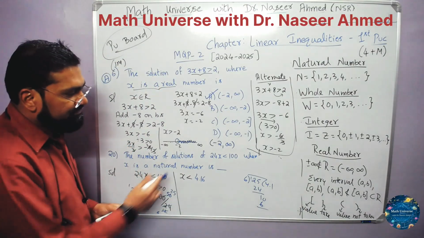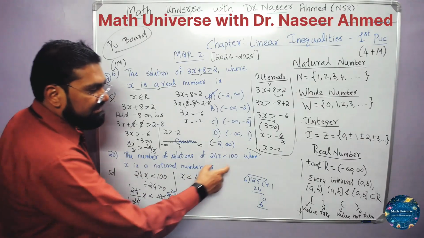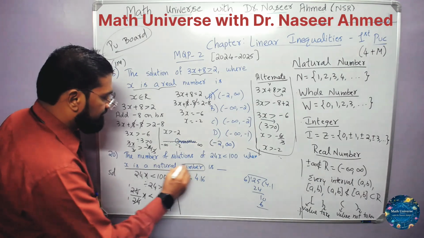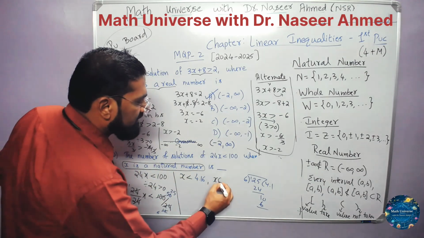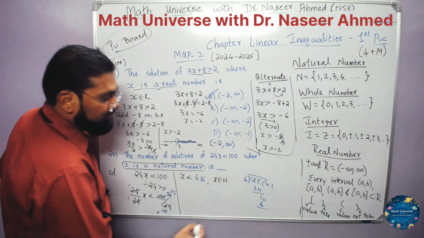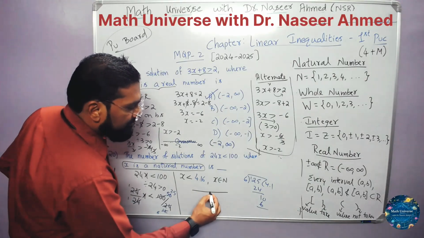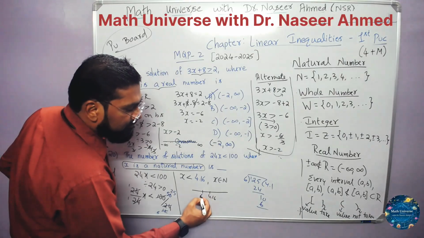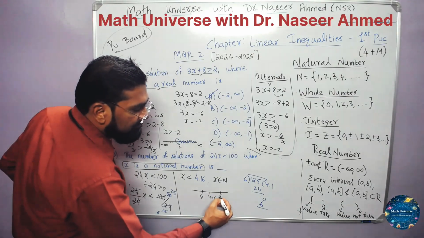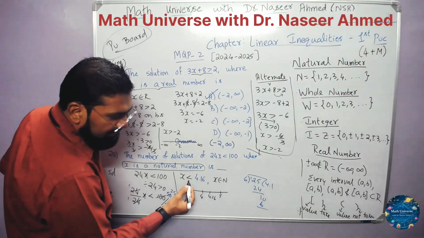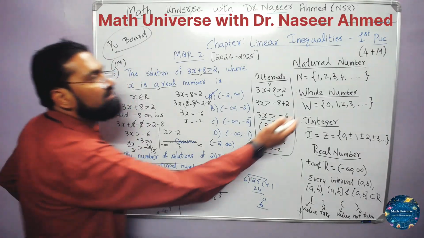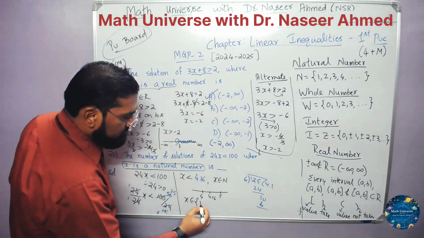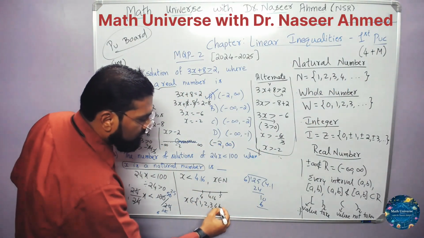They ask the number of solutions, which is nothing but all those numbers satisfying this, but it should be which kind of number? A natural number. So x is a natural number. First let us plot this on the number line. See, 4.16 is somewhere here. So surely this number is larger than 4. So 4 should be on the left, and here it should be 5 or 6 and on. I want less than that. So which natural numbers come here? Natural numbers less than 4.16 will be 1, 2, 3, and 4. That's it.